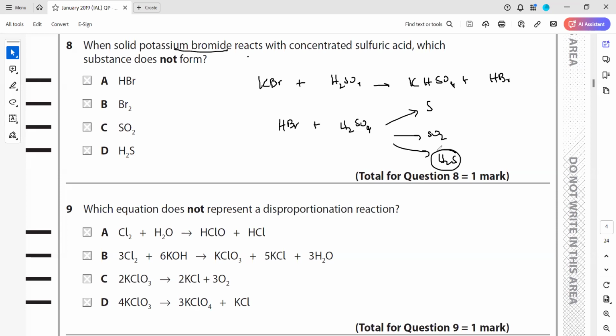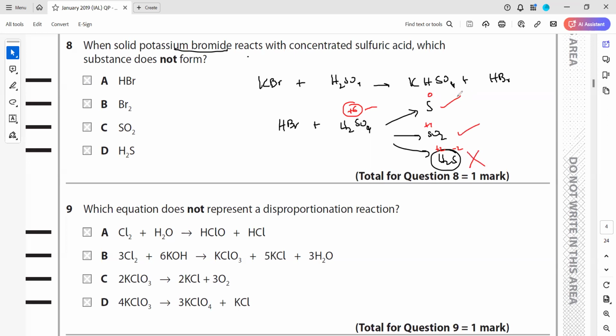But for hydrogen sulfide, when we check the change in oxidation number, here it will be 0. Each oxygen is -2, so 2 will be -4, so sulfur is +4. And here this is +2, so this will be -2. Because in sulfuric acid, sulfur is +6. So it is a good reducing agent, but the best reducing agent is iodide. When it reacts with iodide, it will give hydrogen sulfide, which gives a pungent smell. So this product is not possible with hydrogen bromide.